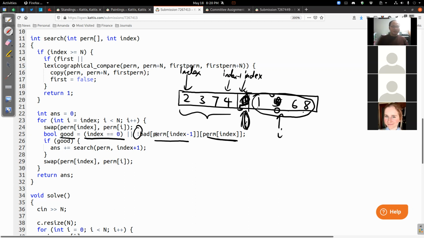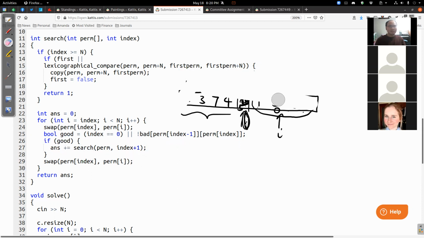If I am not conflicting or I'm the first one, then I'm good. If I'm good, then I'm allowed to proceed. Otherwise, I'm not allowed to proceed. I just prune, so I don't recurse if I'm not good. And this is where I manage to save time, to cut off the search.